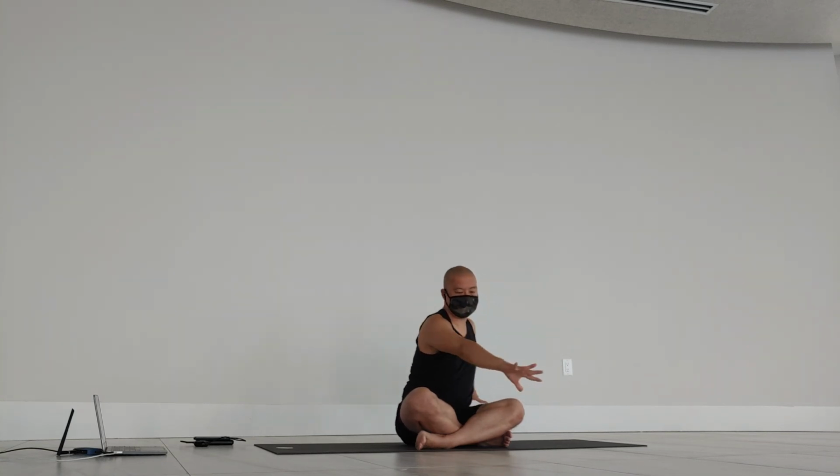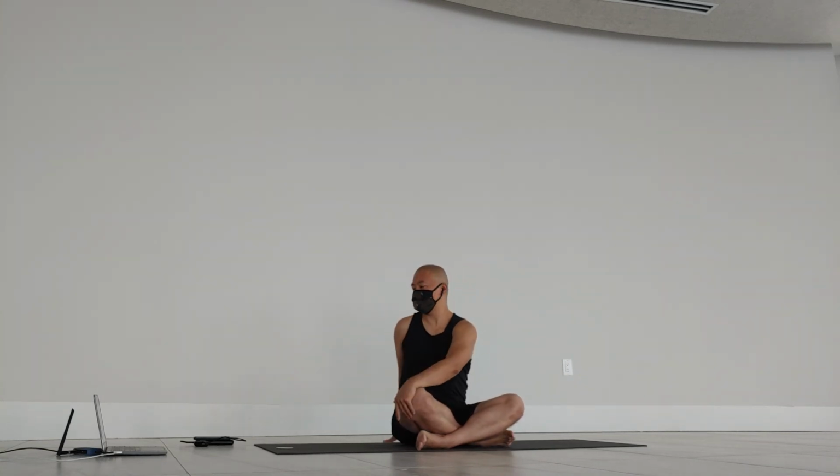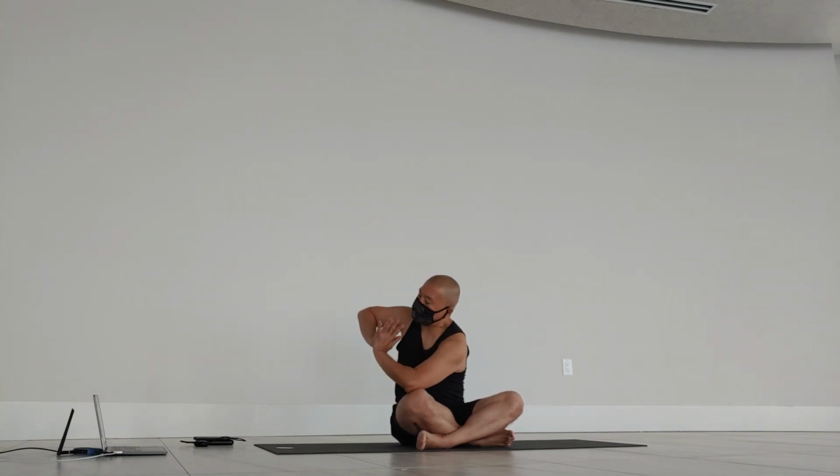Release, inhale back to center. Exhale, twist to the right. Either the regular seated spinal twist, or elbow to the knee, hands together in prayer, and twist. So Megan, a little bit tighter on this side, and you're not able to take the elbow to the knee.